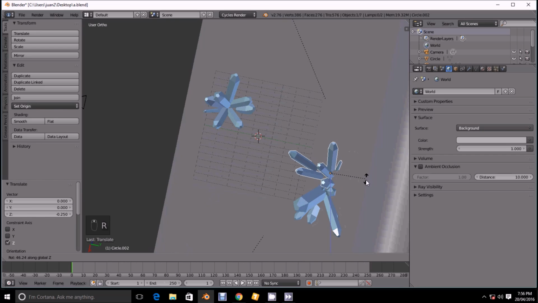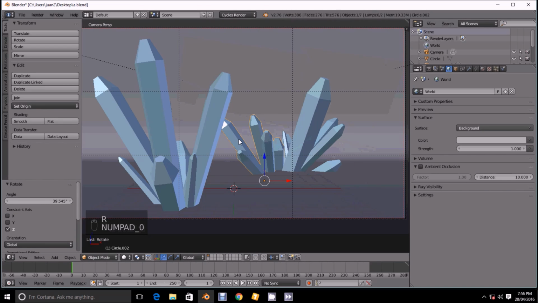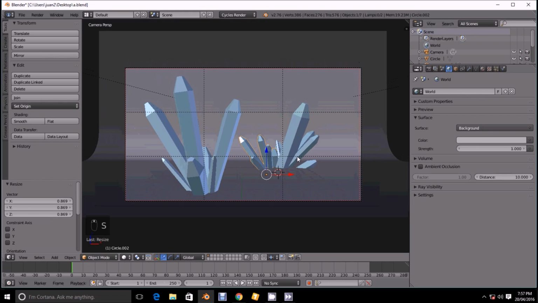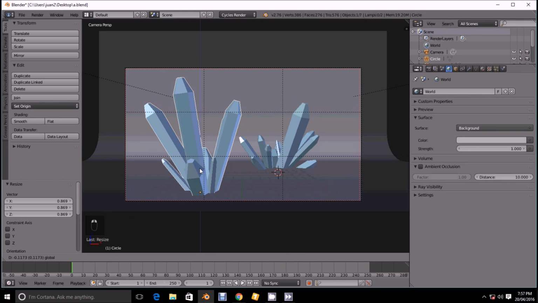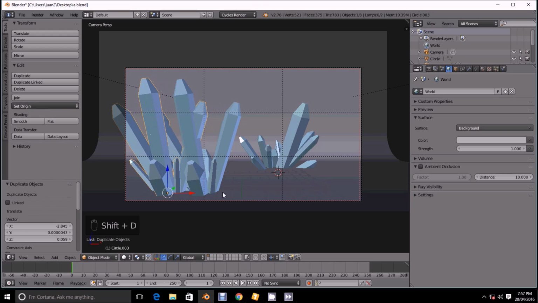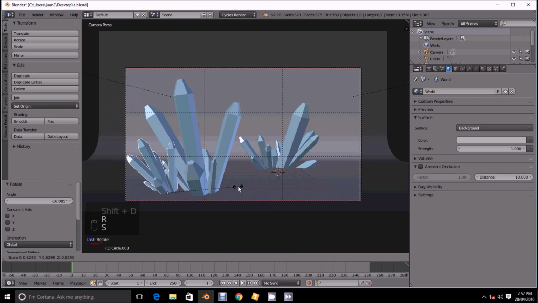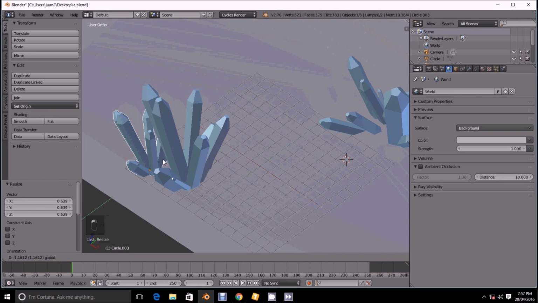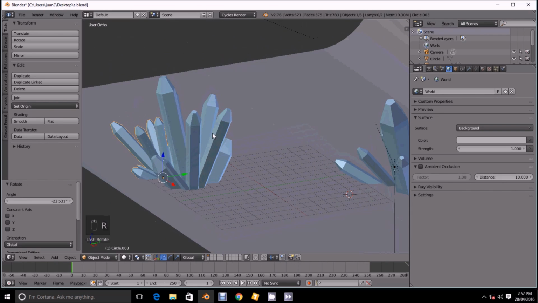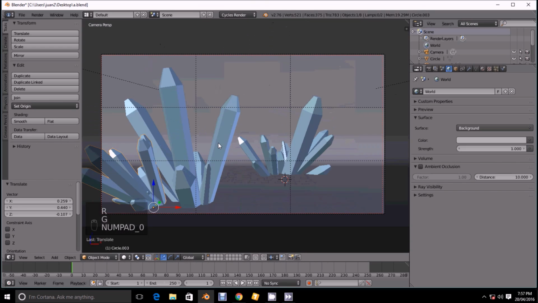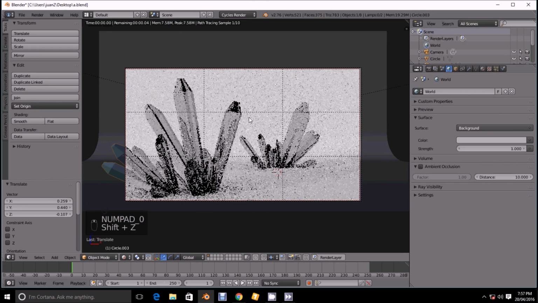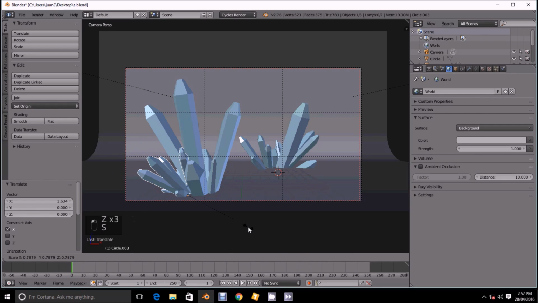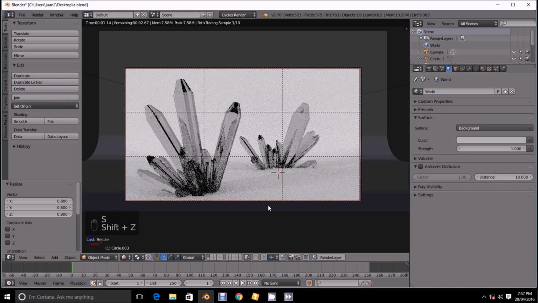maybe rotate this guy, something like that. And I think that looks almost right. Yeah, something like that looks really aesthetically pleasing. Maybe this guy, shift duplicate, rotate, size that down a bit. It kind of doesn't matter if they go into each other like that, because crystals can grow into each other, and really who's going to care as long as it looks good. Yeah, something like that. Let me size that quite a lot. Yeah, that looks really good.